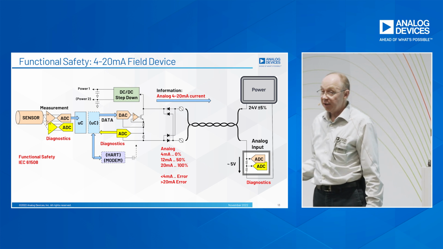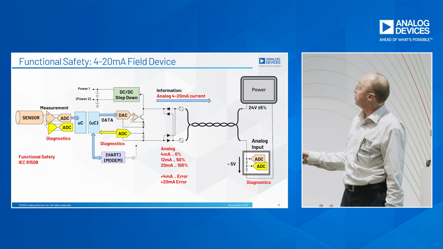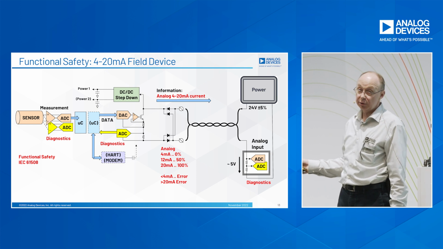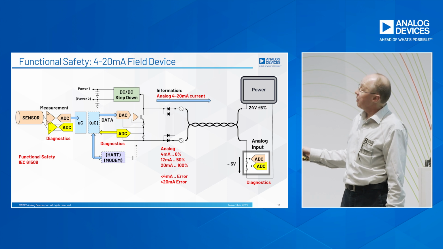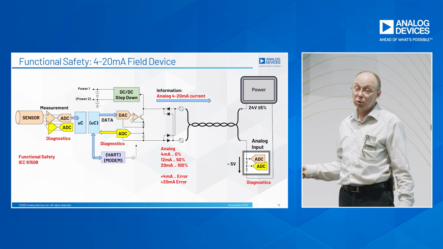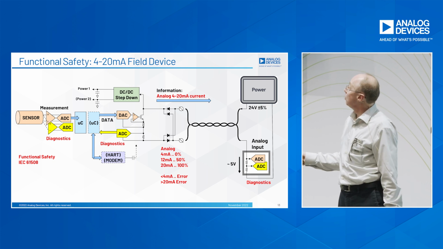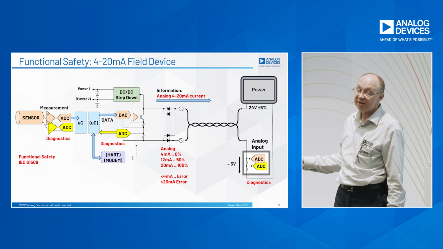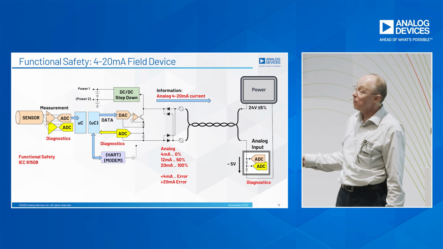And then functional safety. If you design a functional safety instrument, you have to be sure that what you think you measure is actually what you measure. So if the A to D converter failed, you need to know it, detect it, and report it to the rest of the system. So you would see techniques like having a redundant A to D converter, redundancy in the front end of the measuring.